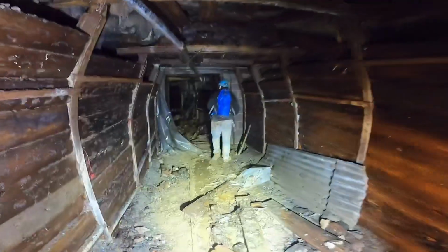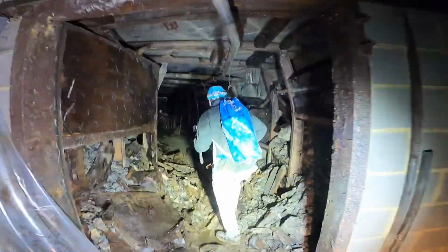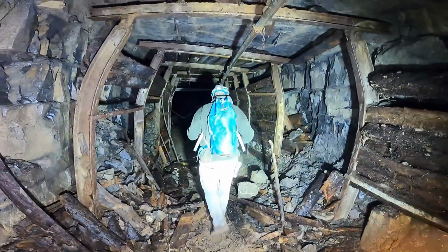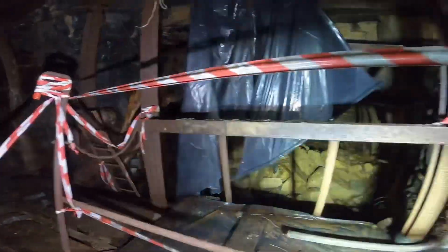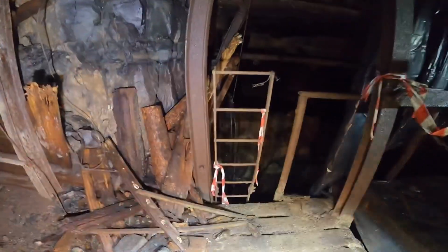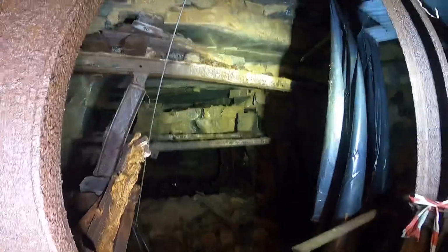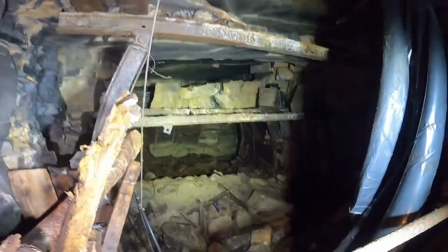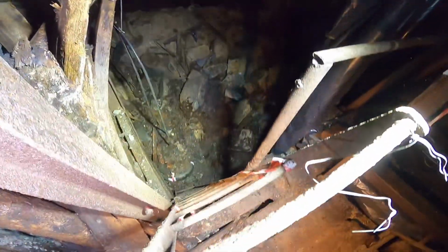And we keep following rails here, and the same sort of level shape as we have. Oh, this is where some false floor, so be careful where you're treading on. Okay. But it continues, as we can see over there, via these bits of ladders. So that's the timber where you don't want to be treading on. Yeah. Just stay to the metal, and look at the lamination there. That's absolutely delightful. And that's the level that is going to connect to the other side of the ramp. Right. That we could have gone down to, but we didn't.